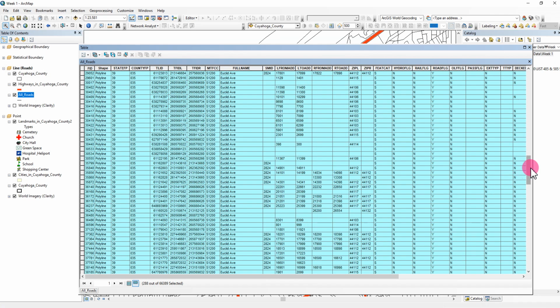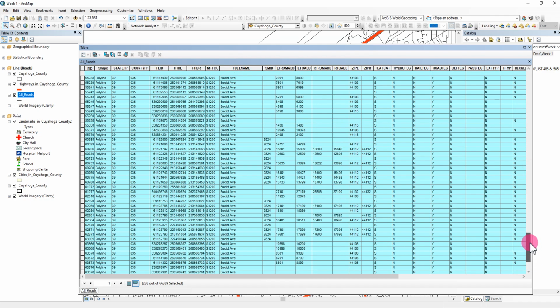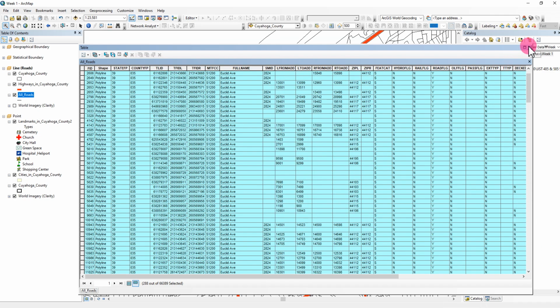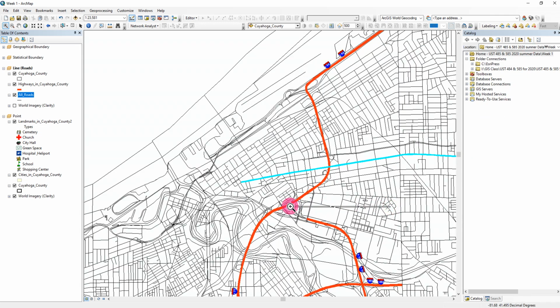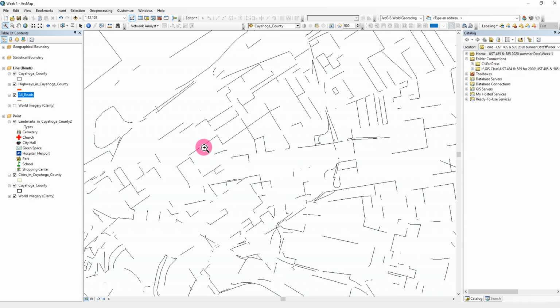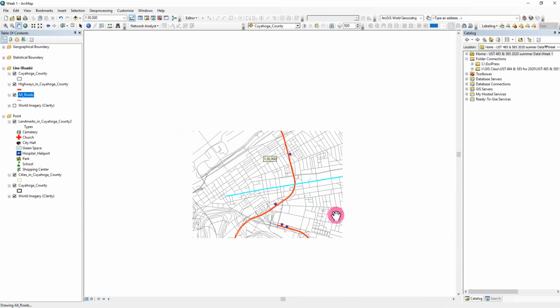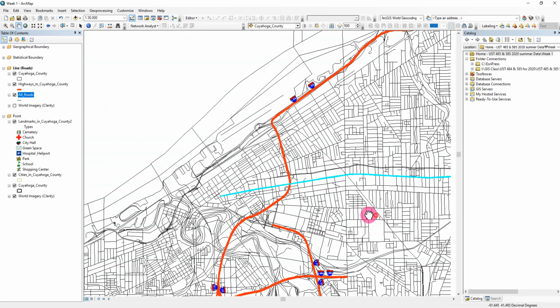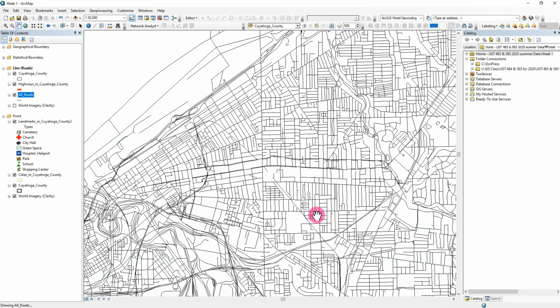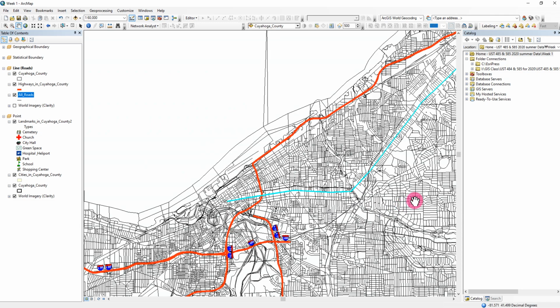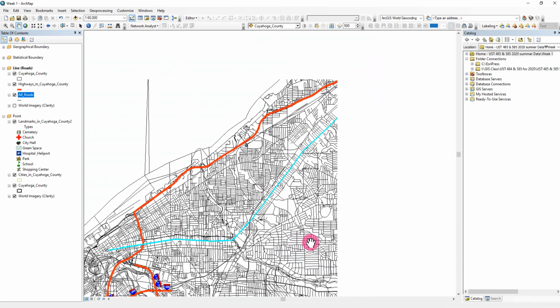So one Euclid is not just a single line in the shapefile. Let me see like this. Interesting.